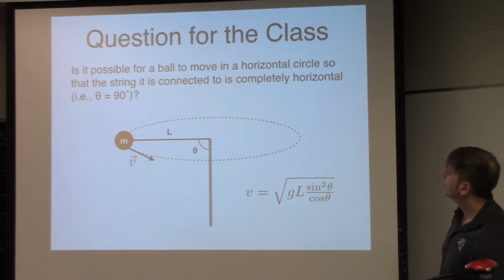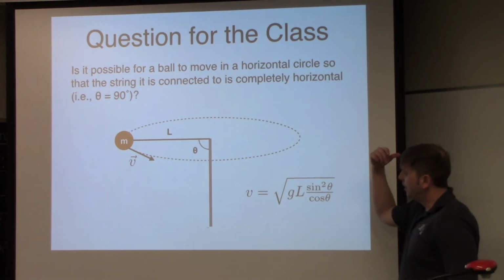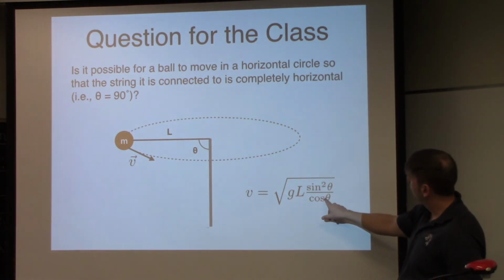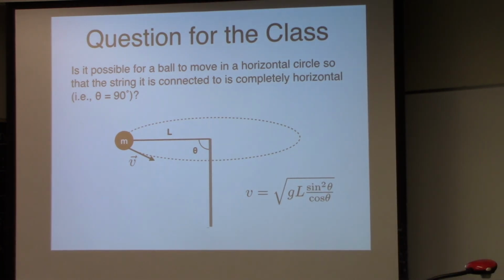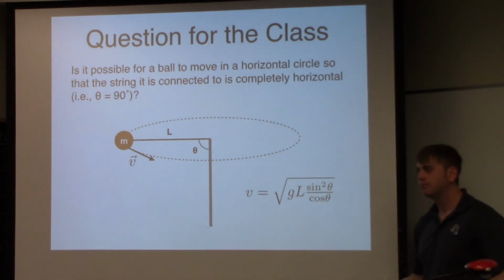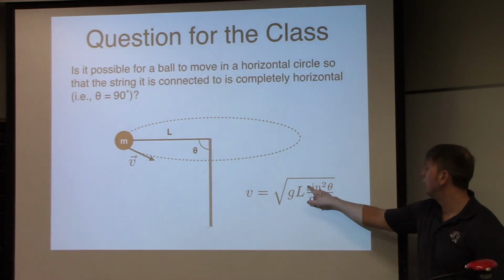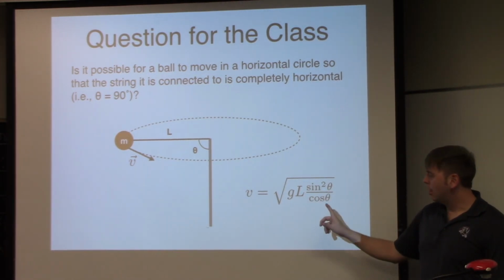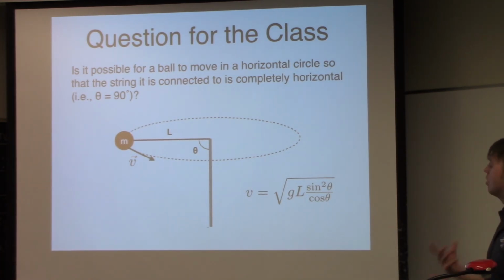Let's figure it out. So the way I want to figure this out is to go to our equation that we derived from before, right here, and then ask ourselves the question, what happens when we let theta go to 90 degrees? Okay, so think about that. What happens when we let theta go to 90 degrees? Well, sine of 90 degrees goes to 1, and that's just in the numerator, so that's not a problem, just having 1 up here. But the problem is with cosine theta. So cosine of 90 degrees is actually 0.